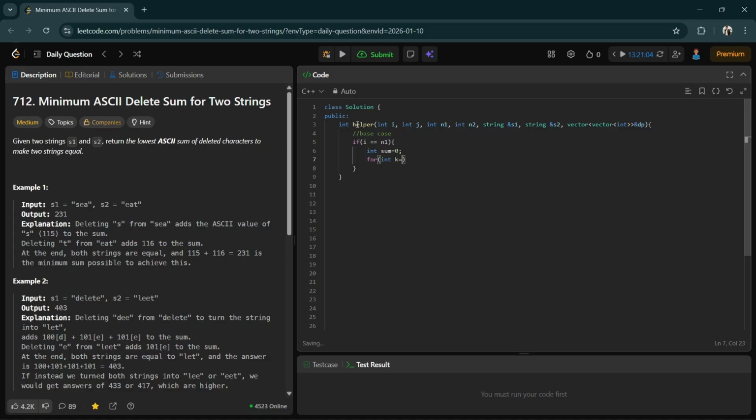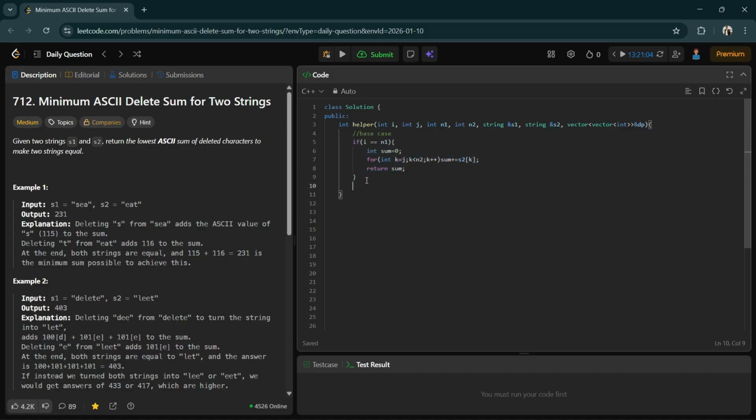Since we don't have any values in the first string, we consider only the second string values, and we return sum directly.